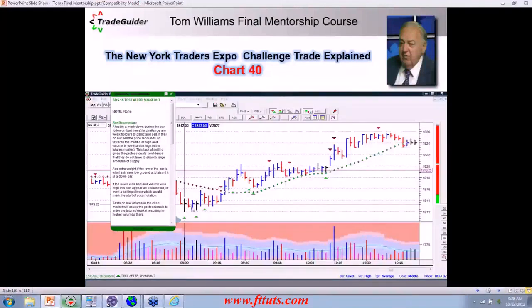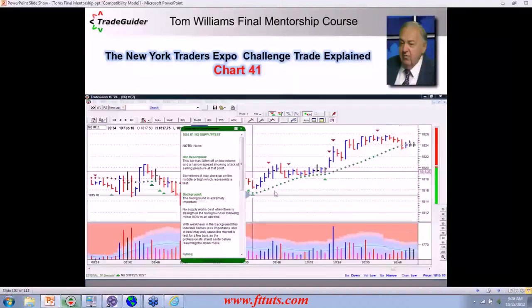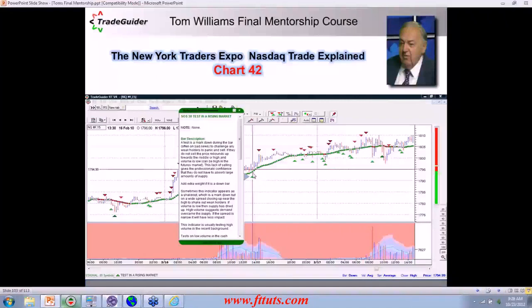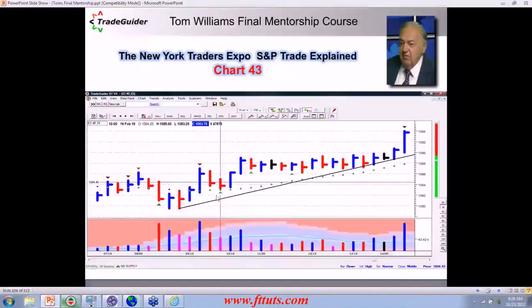In the background here was your shakeout. They tested the shakeout. They moved above the shakeout bar, and that was the test of the top of the shakeout bar, and was in fact a test in a rising market. And in fact, that was a great setup. And you see those a lot. Here's your no supply bar, which again is similar to a test. No supply is similar to a test. And again, there's the signal. A test in a rising market, but what makes it a powerful signal is the fact that it's in a rising market at that time, that it's going up, and that you've got strength in the background. You've got strength right behind you. You've got the shakeout right behind you.